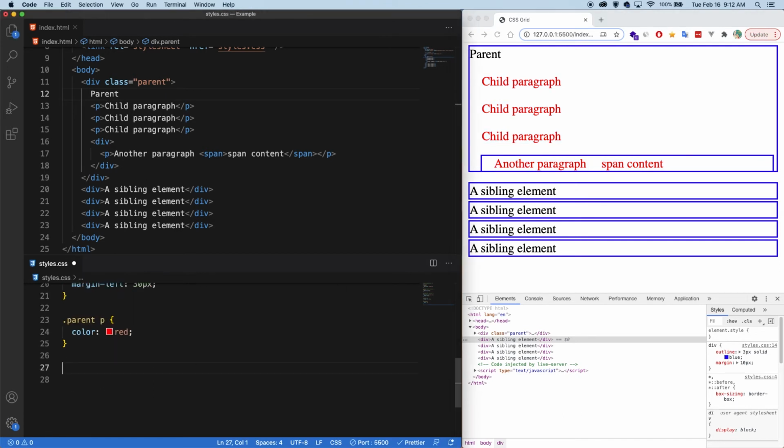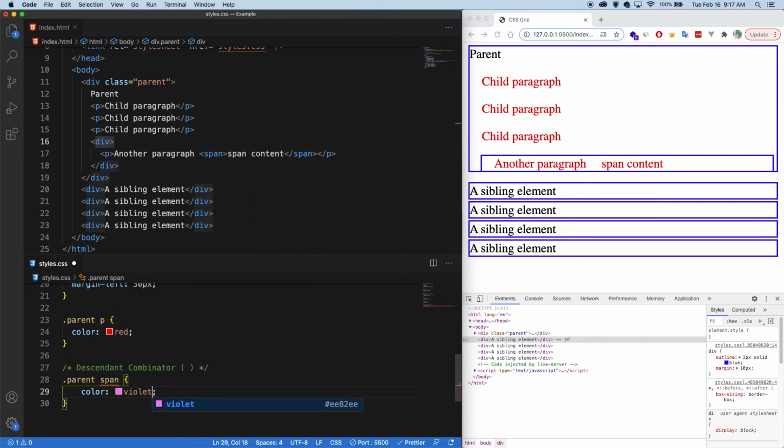All right, so there are 4 combinator selectors, and those are descendant, child, adjacent sibling, and general sibling. Let's start with descendant combinator. With descendant combinators, the symbol or character that we use is a space. So I'm putting the character within brackets here. There's nothing for this one, but that's meant to be a space. So for descendant combinators, we are going to write the outer parent, and then let's do a span with a space in between. And let's add a color of violet, and let's save.